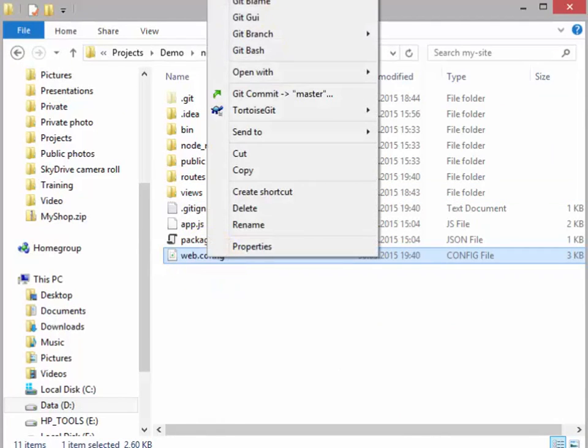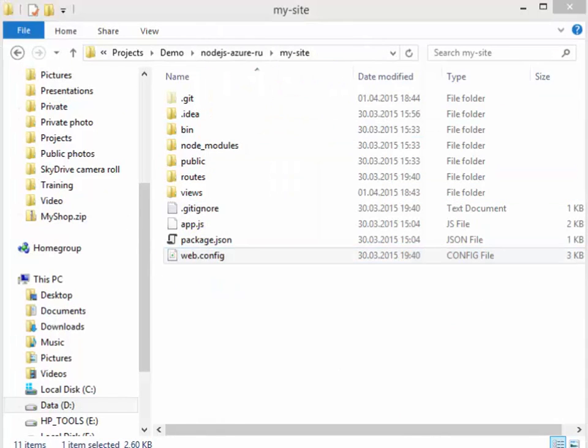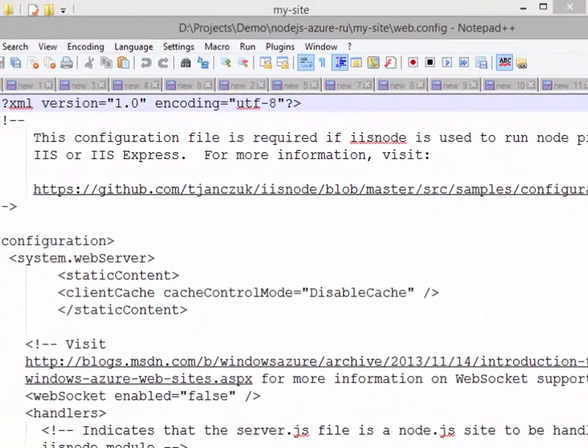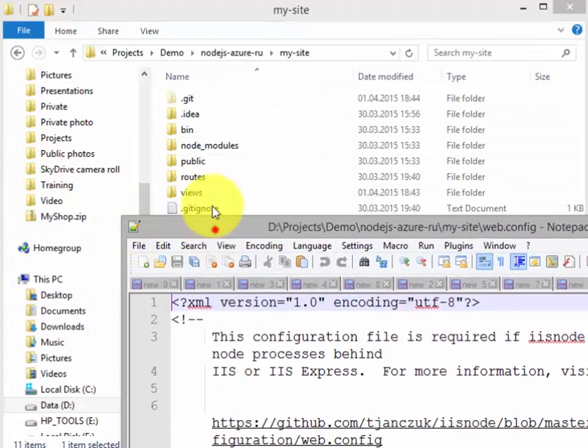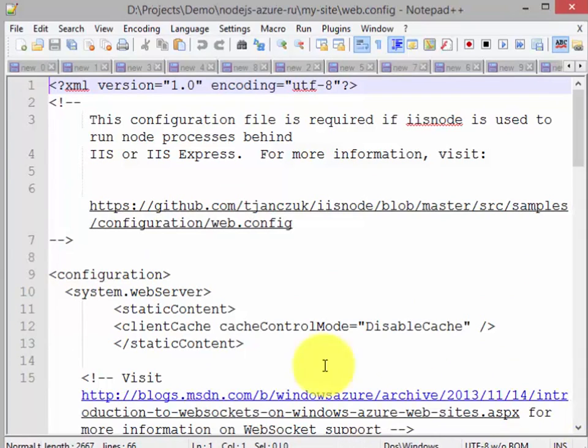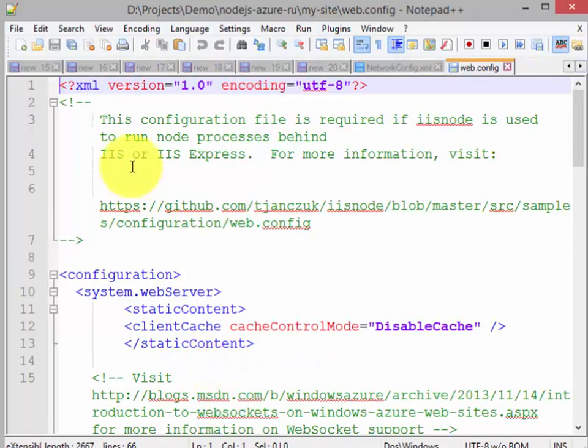I will open this file in Notepad++, and set the language to XAML, so it will be easier to read this file.